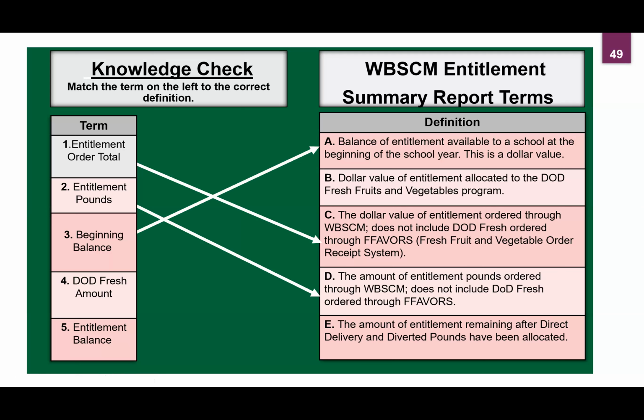Beginning balance. That is the balance of entitlement available to the school at the beginning of the year. This is the dollar value. Does anybody remember what column the entitlement balance was in? Let's see. Was it in K, y'all?